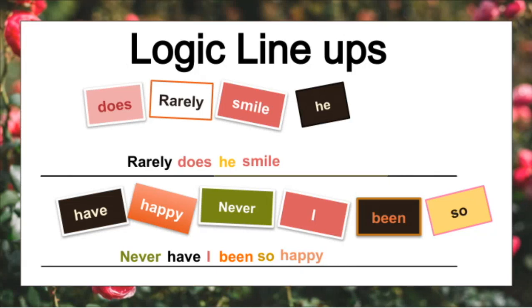You know, sometimes I find myself feeling really happy, like I have this genuine smile on my face. It's funny because when I think about it, I've never really experienced that kind of consistent happiness before. And that's where the concept of logic lineups comes into play. It's about understanding how our thoughts and routines line up to create these moments of joy. But then again, there are times when he rarely smiles.